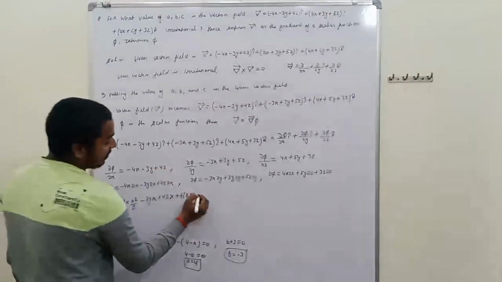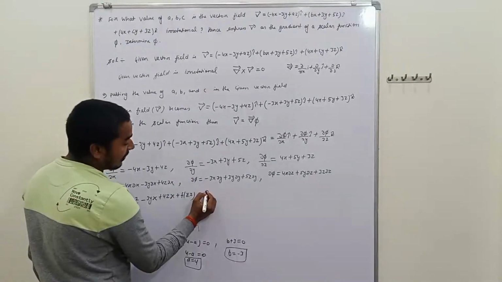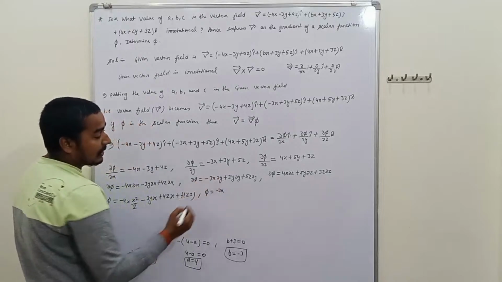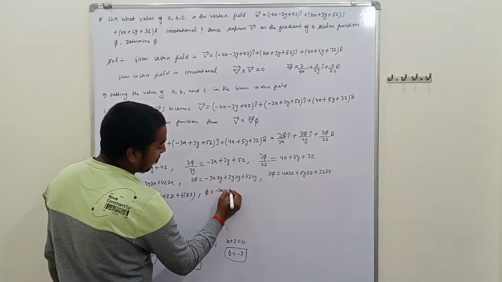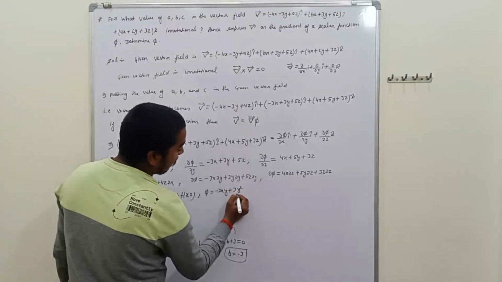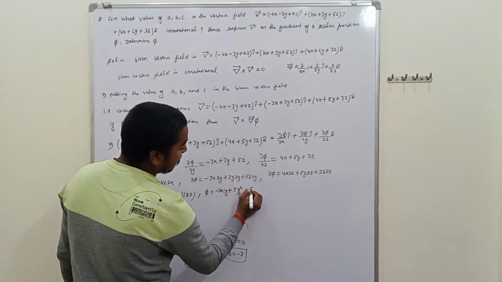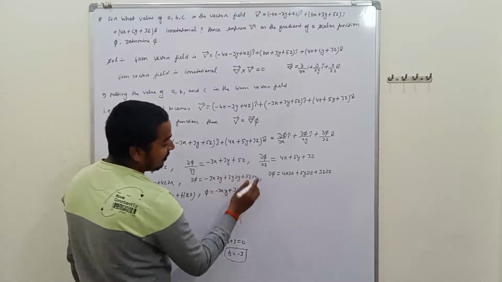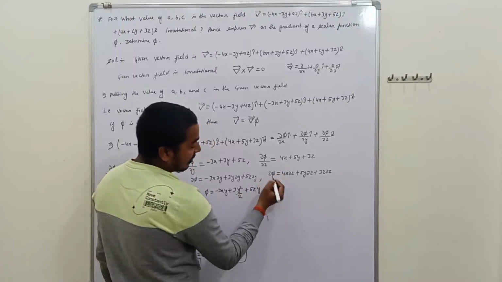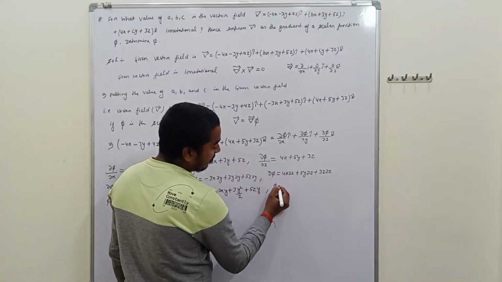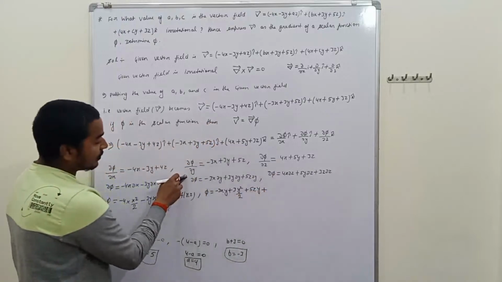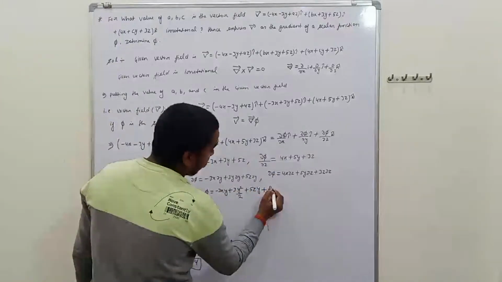Further, for the second function, integration of ∂φ is φ, and here we have -3x, and integration of ∂y is y, plus 3 is taken as a constant and y integrates using the formula to y²/2, plus 5z, integrating ∂y gives y. And for the constant here, we take f of xz.